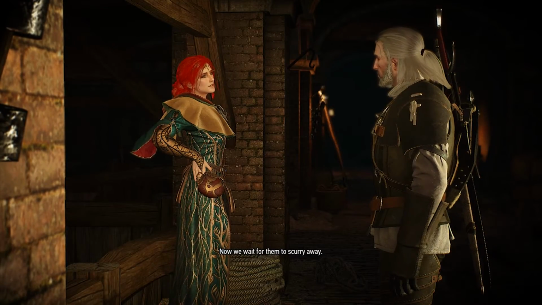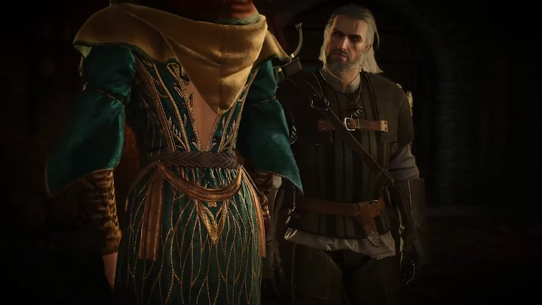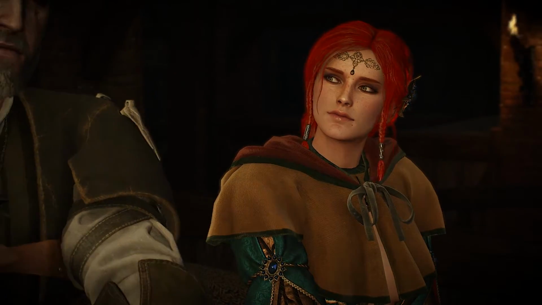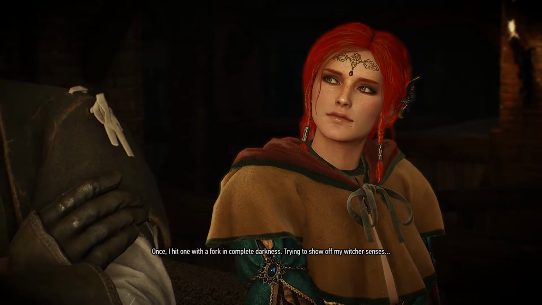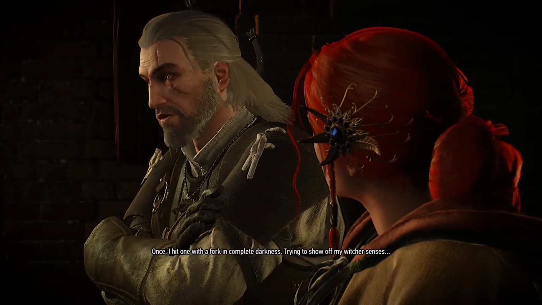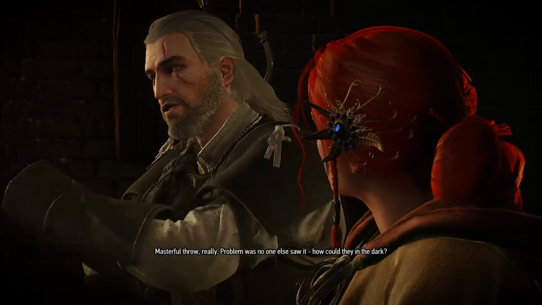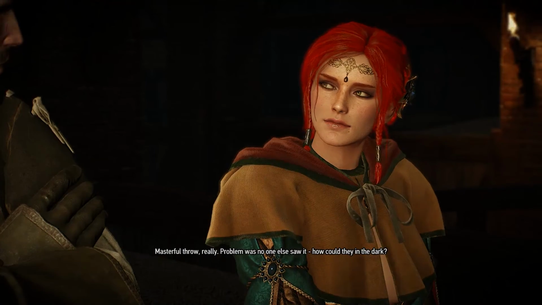Well, we wait for them to scurry away. Not she, the merchant. Interesting method. Never had much luck with rats. Once I hit one with a fork in complete darkness, trying to show off my witcher's senses. Masterful throw, really. Problem was, no one else saw it. How could they in the dark?